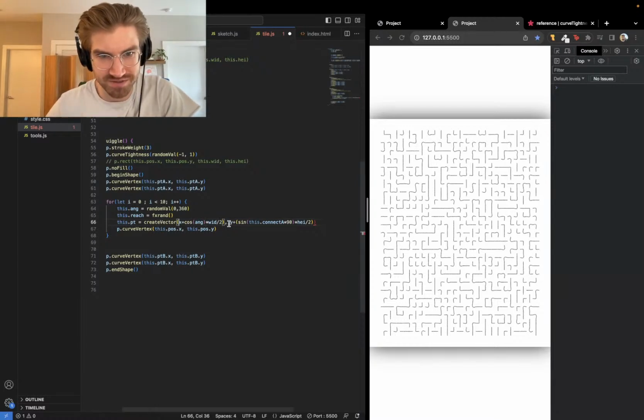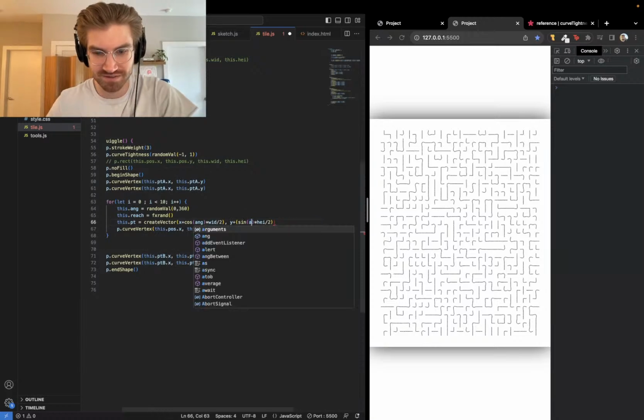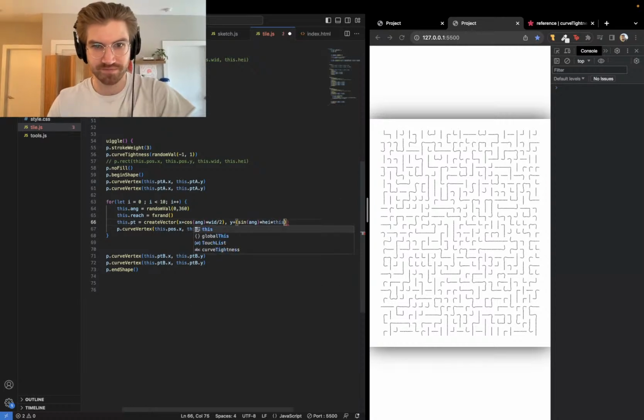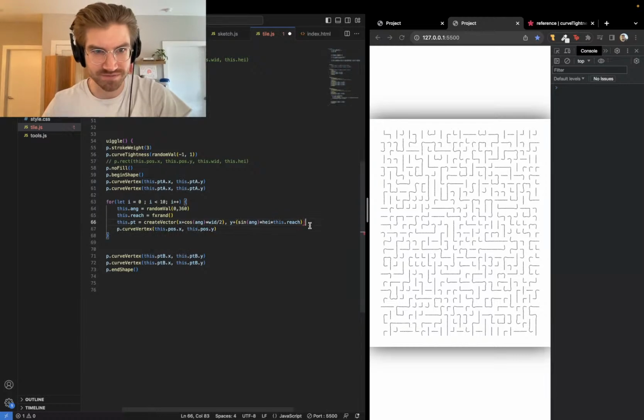What am I missing in the structure here? And then the sine of angle, and height times reach. Why do I have this extra bit? Oh, I see.